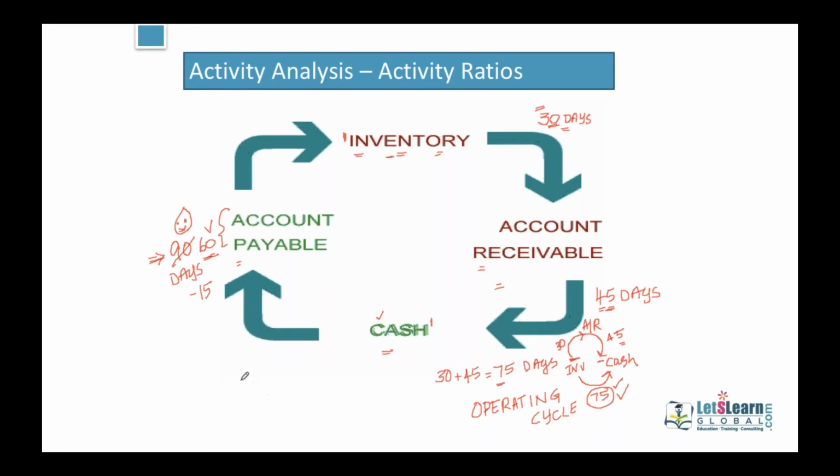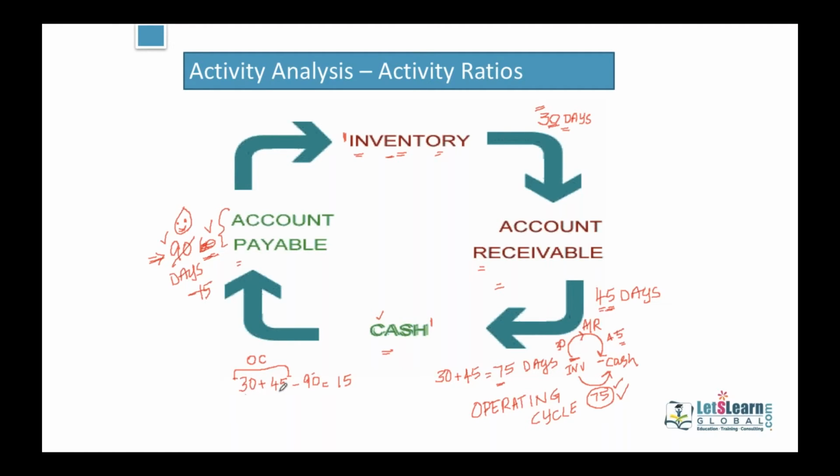And now here, 30 days inventory period, 45 days accounts receivable period. Say for example, supplier gives you 90 days credit. Okay, 90 days credit minus 90 days. This is the collection period from inventory to cash, and this is the payment period. So 30 plus 45, we call it as operating cycle. Okay, minus suppliers money, suppliers days will give you cash conversion cycle.